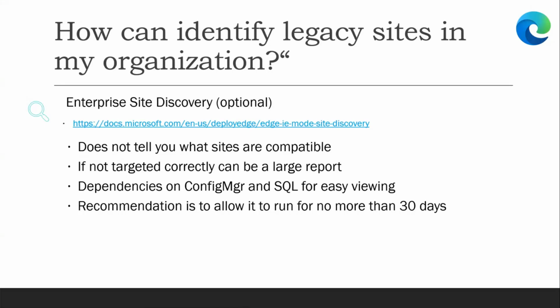Couple things, it's not going to tell you the compatibility. So it'll tell you what Internet Explorer is opening up as far as the document mode. Like IE11 will open up typically in IE11 sites, but if the site is older, it will show you that this site needs IE8. So it's not going to show you the compatibility with Edge, because what you'll find is a lot of sites that are in IE11 document mode will work just fine in Edge, and they don't need to have that discovery.